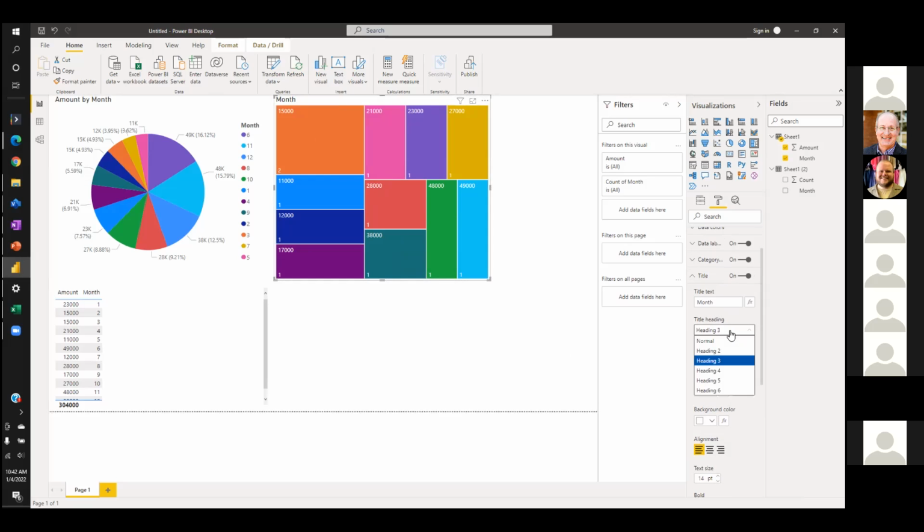This is heading 3. So if you're familiar with Word or any sort of web design or Word templates, it kind of gives you a standard. If you notice that size changes, bold changes, so it's kind of easy to make these visually cohesive in terms of some of the configuration settings it gives you.